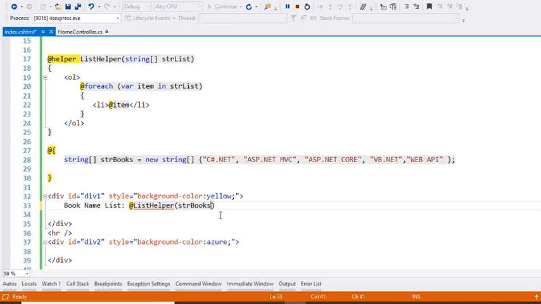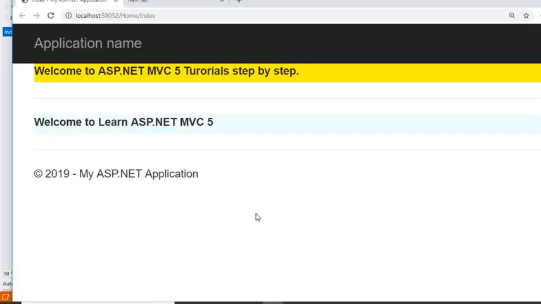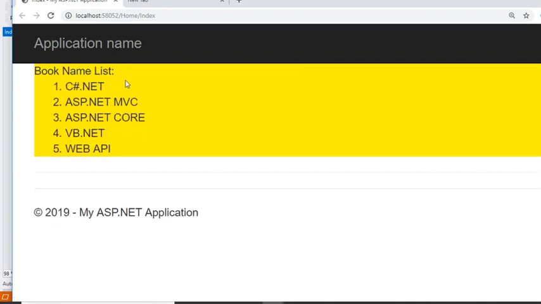We can simply pass strBooks here. Save the changes, and first we will refresh the page. So you can see book list name: C#.NET, ASP.NET MVC, ASP.NET Core, VB.NET, and Web API.